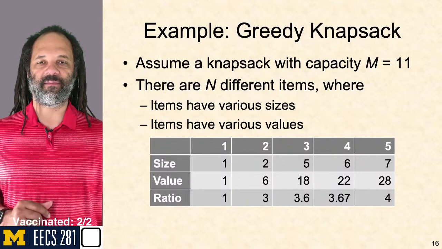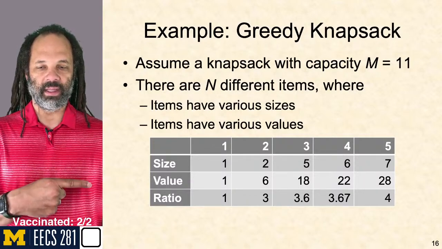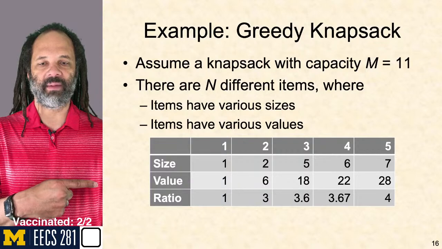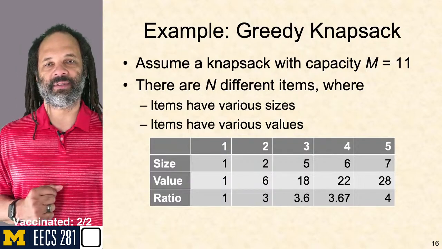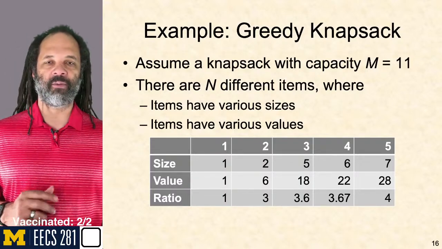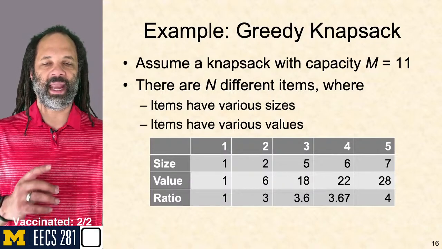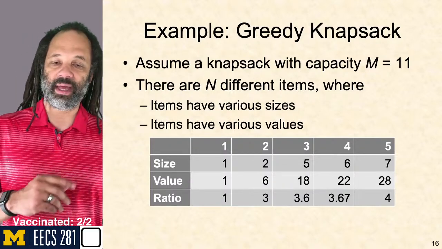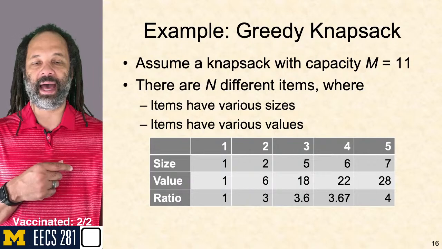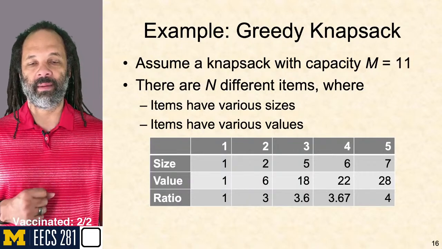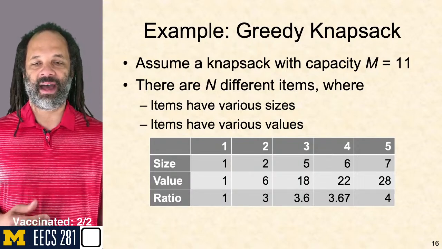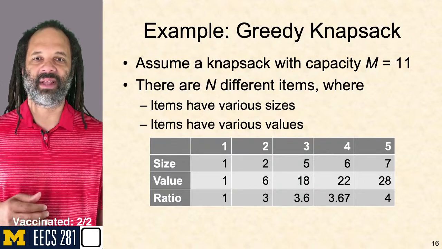So if I go by value first, I'll start in the second row, and these things are all sorted already. So to go from value first, I take the item that was worth the most. That's that item 5 of size 7, value 28. I throw that in the bag. Now I've got room for 4 more. So that means I can't have item 4, that's too big. Can't have item 3, that's too big. I can fit item 2 in there. That uses up 2 of my remaining 4 slots. And then I can put one more item, that size 1 item in there. So I end up with a bag that has 35 value in it and only 10 of 11 capacity filled.